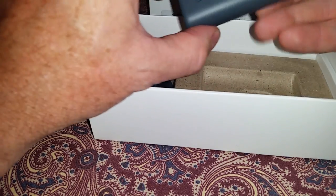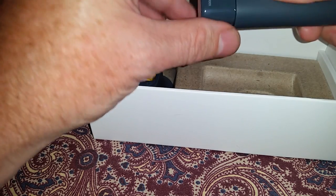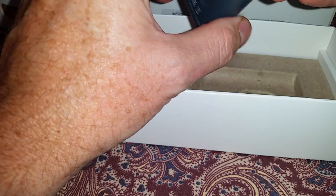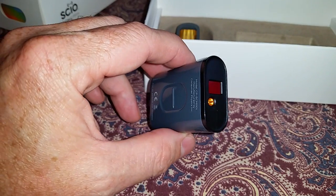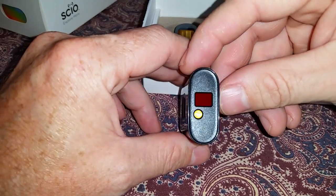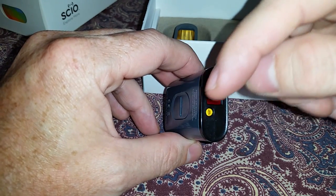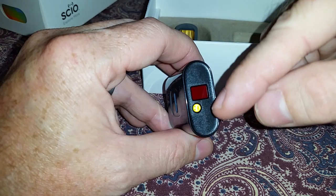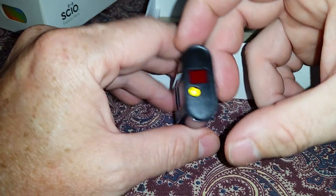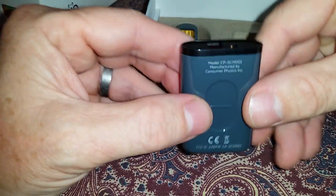Now the new version of the Sayo is exactly the same this way. Let's look at the optical head. The optical head was changed — the sensor head — to just the sensor and the light emitter. I believe the light emitter was upgraded. They did away with the temperature sensor which was right here — it's gone. It's supposed to be more accurate and with better sensor abilities, and we will see.